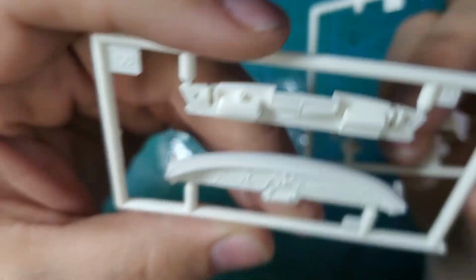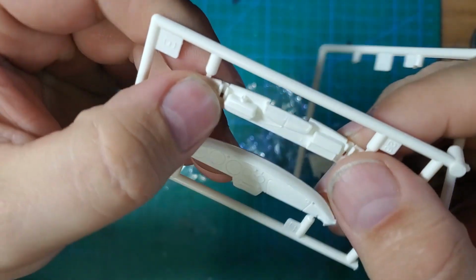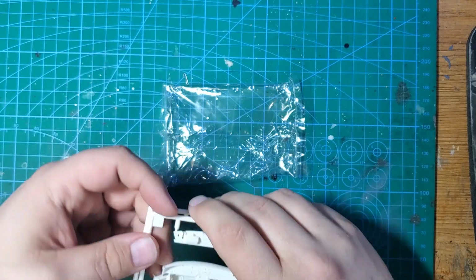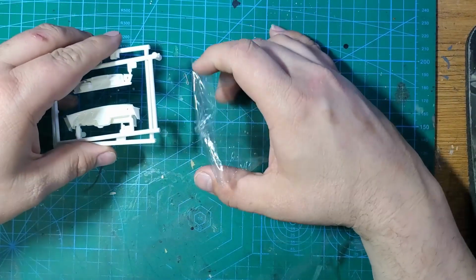And then I'm assuming this is part of the firewall. Some sort of fluid reservoir that might be brake fluid. I'm going to have to do a lot more research on the 356 and look at a lot of reference photos.